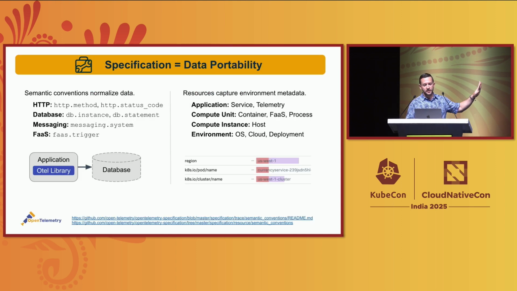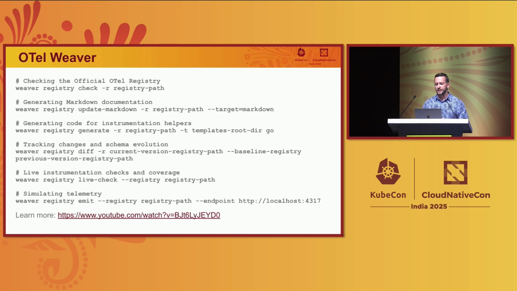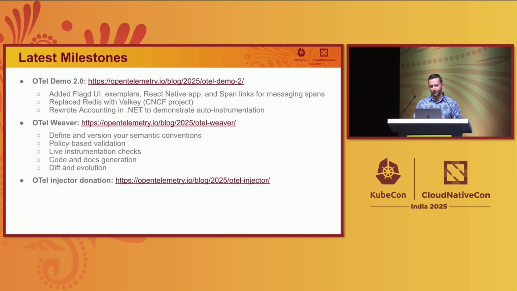So for semantic conventions, I already showed you HTTP status code. That's one of many. You have messages, functions. You also have resources in OpenTelemetry, infrastructure information, like what pod is this running on? What host is it running on? How do I name those things for Kubernetes, EC2 instances, or even virtual machines? All of these are defined in the OpenTelemetry project, and here's a variety of different commands that you can run in Weaver. I don't have time to show you them all, but there's actually a great YouTube video on this that was shown at the Observability Demo Day for OpenTelemetry this year.